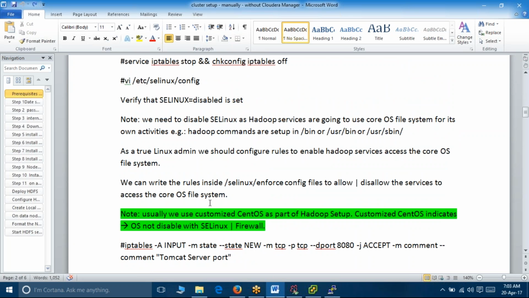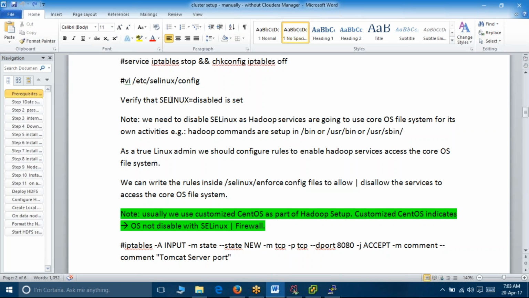But we need to have the understanding. As a Hadoop admin, what is iptables, what is a firewall, and why it needs to be written with rules, all those things you need to understand. You are going to ask the system admin, saying, I want this port to be opened on all these machines. You should be able to ask and convey that. That is the reason why you need to know that.